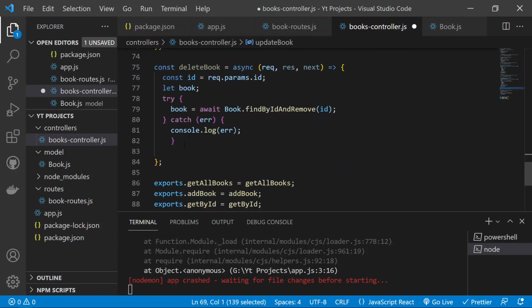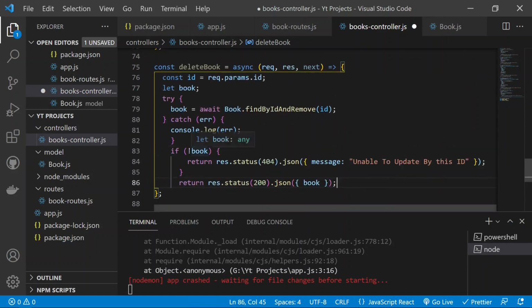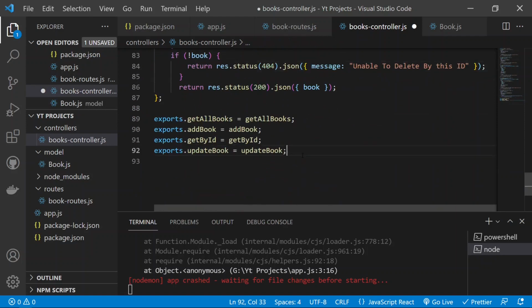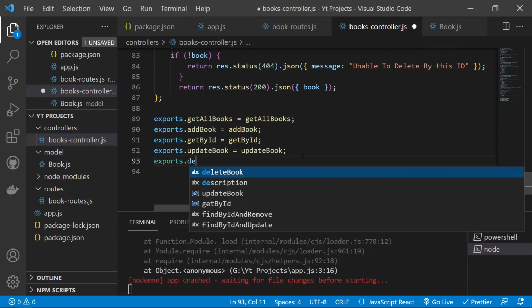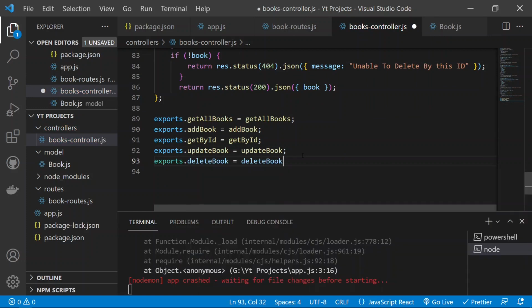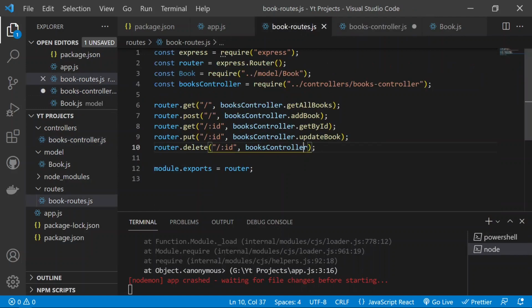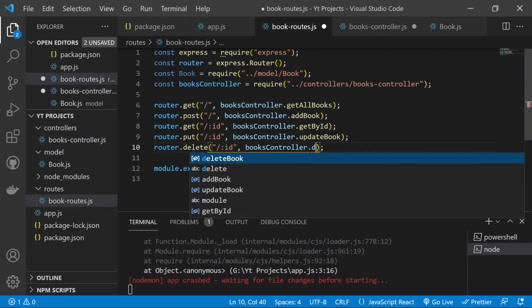So we can get, and then we can just paste this validation here, like if the book is now not there, and if it is a false value, then we have to return the 404, like unable to delete by this ID, and maybe the ID is wrong, and then if it is now deleted, then we can send the updated data with that. So then now the function is now completed, and now we need to export this function as exports.deleteBook will be equals to the deleteBook function. It will point to deleteBook, and then we can use it in the products controller as the deleteBook.